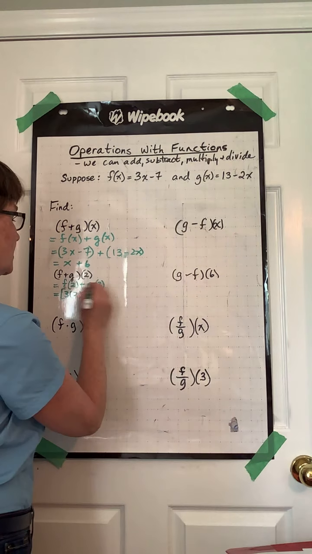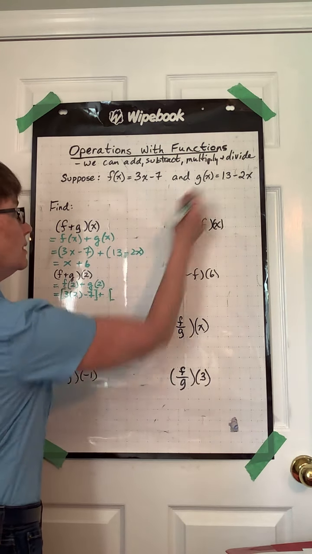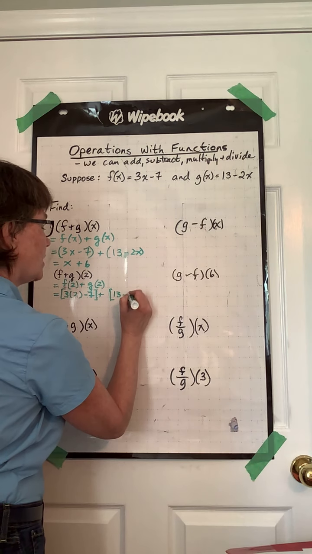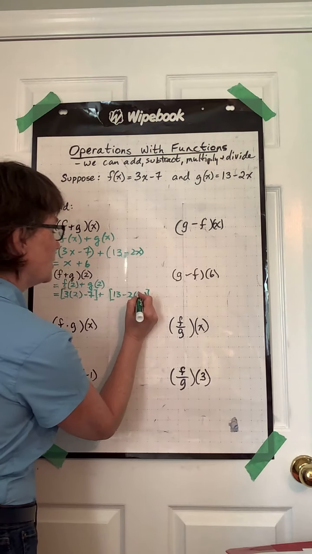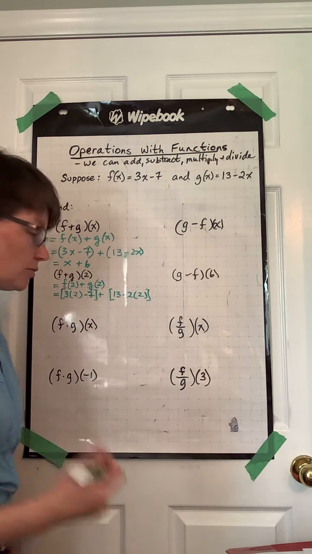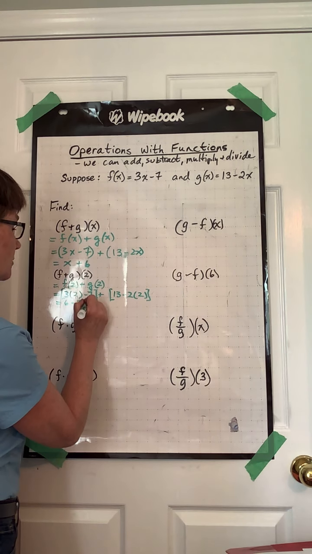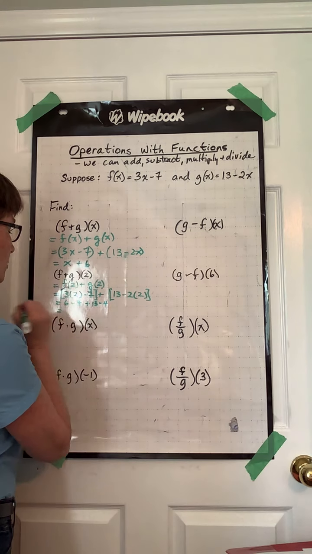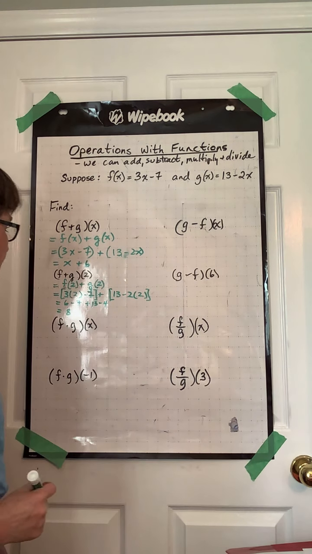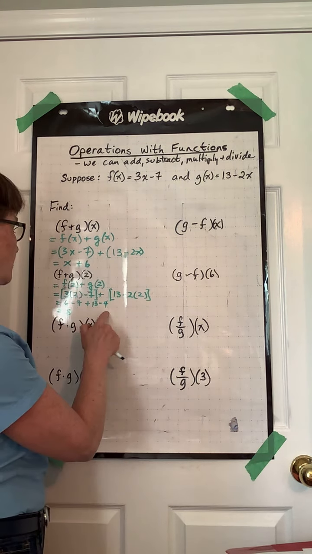All right, g of x. So g of 2. Now we're adding g of 2, so a big square bracket there. Put in the 13, subtract 2, and a bracket for the x, and in the place of the x we're putting a 2, and now we'll just do the math here. 6 subtract 7 plus 13 subtract 4, which equals 8. Just double check that: negative 5, negative 4, yep, 8.